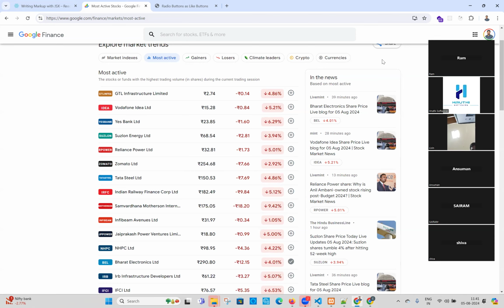Am I refreshing the page? I'm not refreshing. Am I reloading? I'm not reloading. Without refreshing and without reloading, how is this web page getting updated automatically? Another example is a cricket match. While watching the cricket score, are you refreshing the page every time? No. You just open the scorecard and it gets updated automatically. Here also, the stock values you are able to see are updating automatically, right? So this is called a dynamic web application.